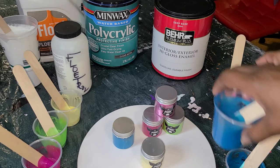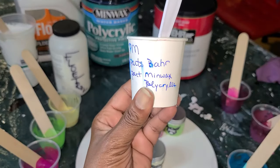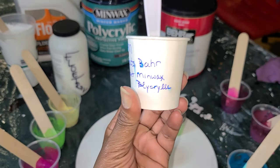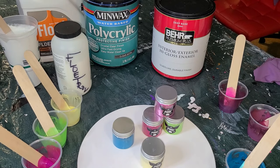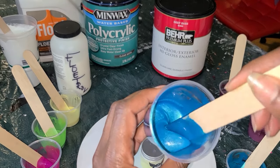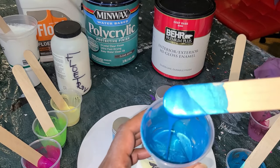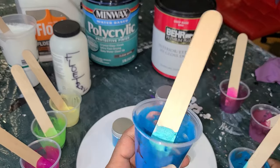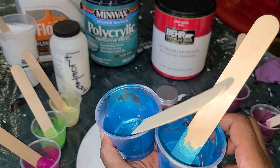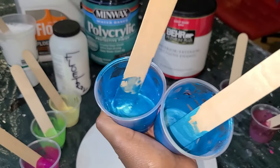Same color using the Bare and only the MINWAX Polycrylic. Can you see the difference? Let's see if I can hold them up together. Okay.